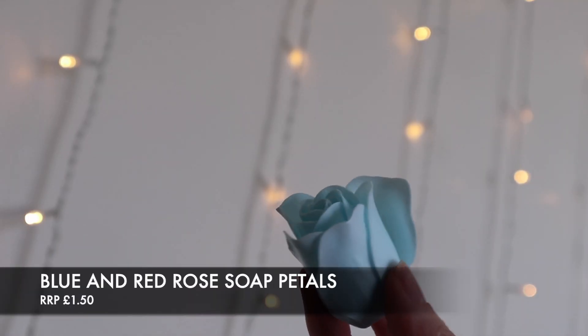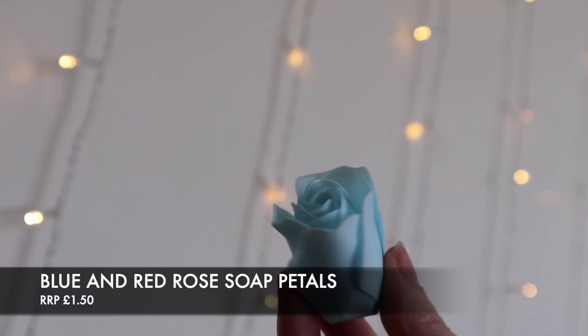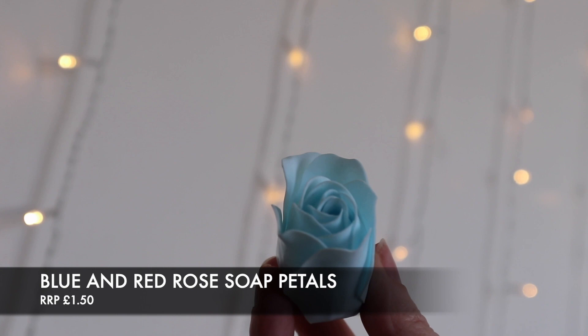I like the idea — I'd never have thought to buy something like this but I really like the concept. It says the blue and rose soap petals: peel the soap petals apart and sprinkle them into the top of your water, they will melt away leaving your water scented and soapy. I've never used anything like this before so I'd be really interested to see what it looks like.